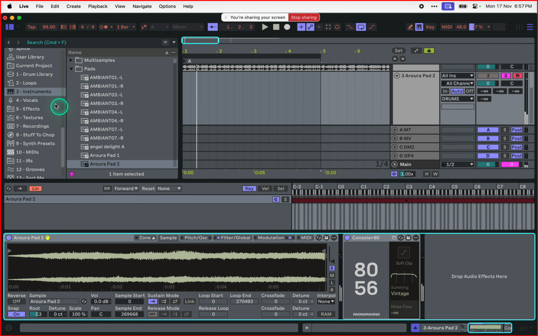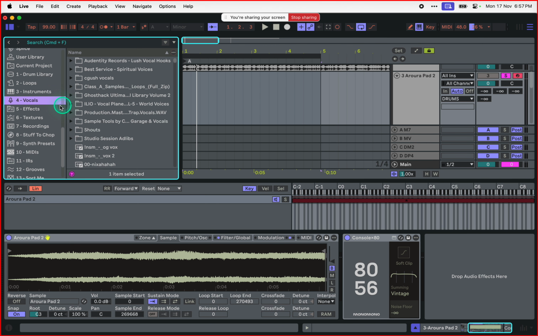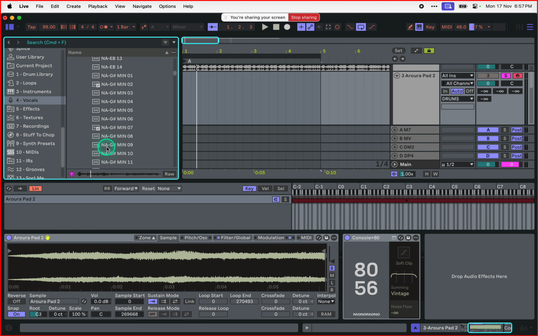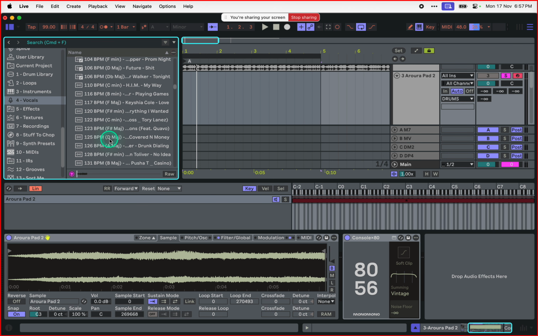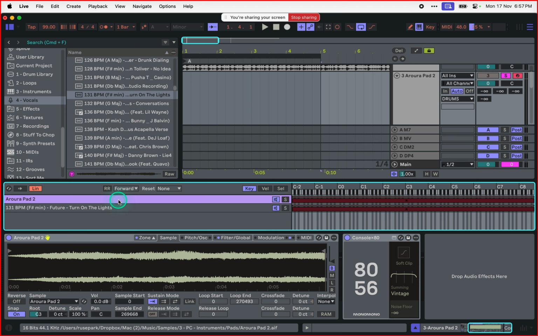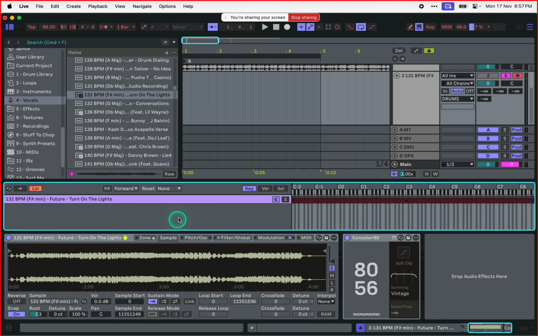So that may not make sense on a sample like this, but on like a vocal, do I have full size? Oh yeah, let's do that. Good old. Where's my middle C?